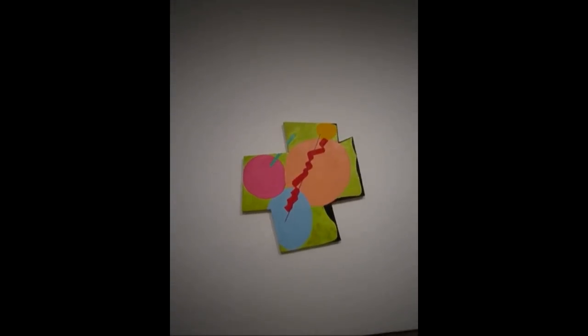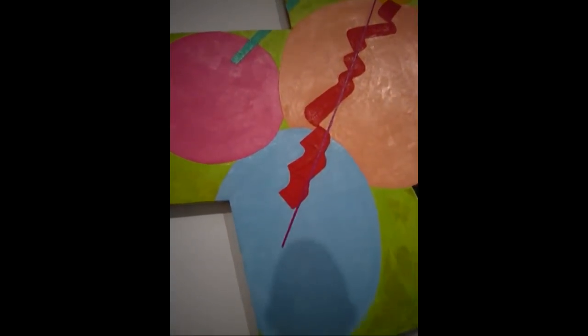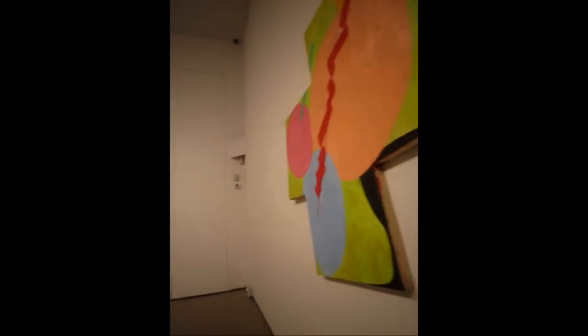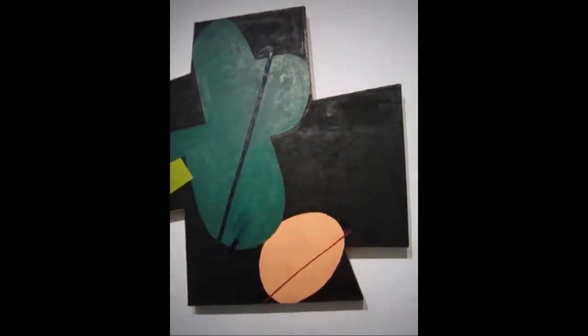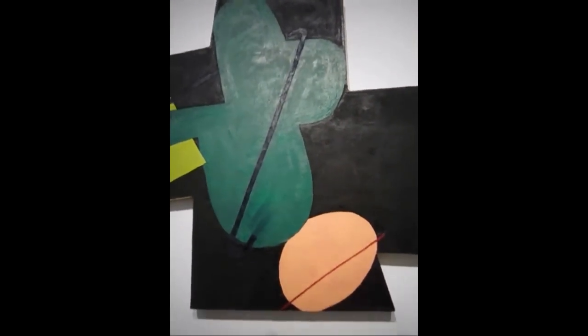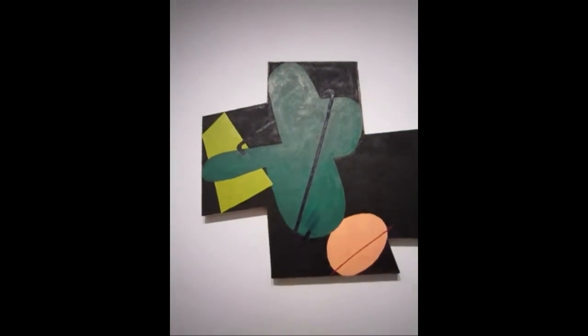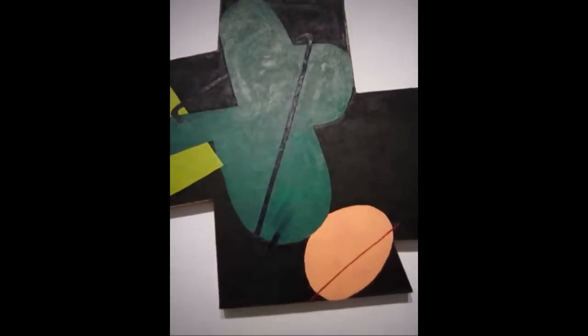This is another nice piece. We'll get up and take a closer look, but you can see how she's using these flat planes, but she always kept an eye out towards the line, that purple line that comes down to that red scroll is kind of nice. And she was exploring the shaped canvas, the broken forms. It's a lot of the qualities of the paint that you just can't get on video. That stripe going across the green form is actually a dark kind of purplish blue.